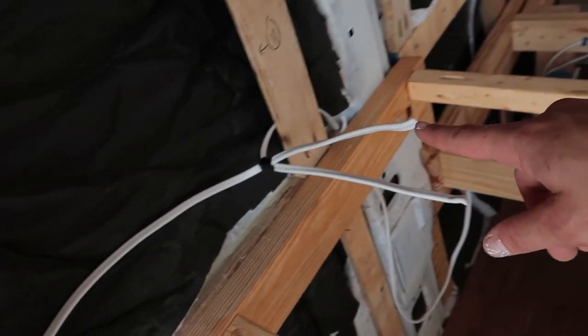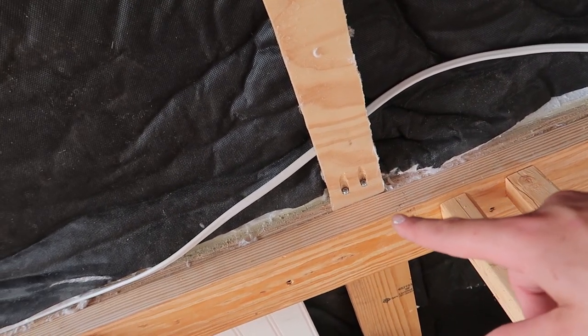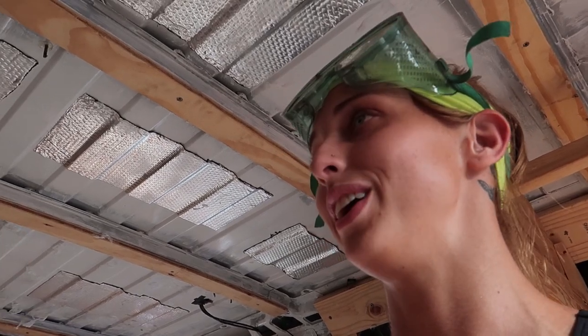I also wanna move this one over to here. Okay, so let's move that plug and this wire stuff. And then we can start paneling this side of the house. This side.